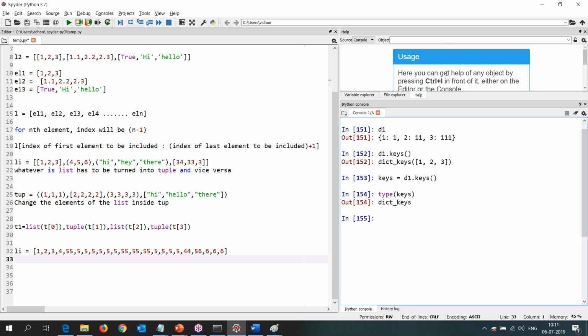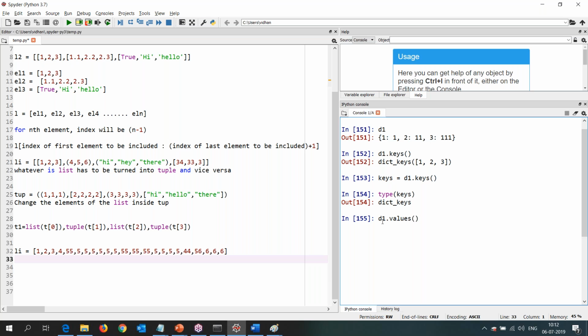Basically, what Python is doing is segregating all the keys, one, two, and three, and storing it or presenting it in this dict underscore keys kind of a function, through which you can iterate or get it out. Same thing Python is doing for d1 dot values.